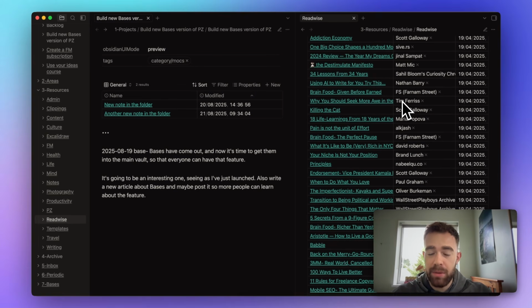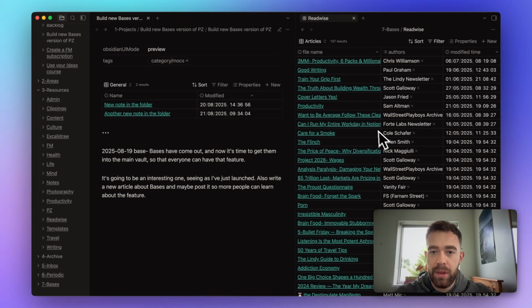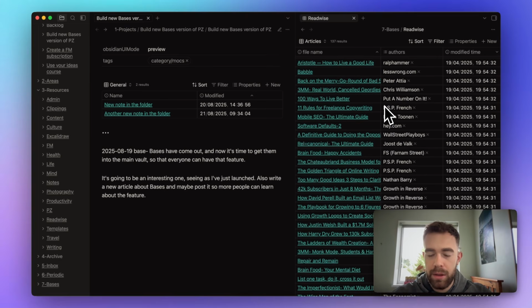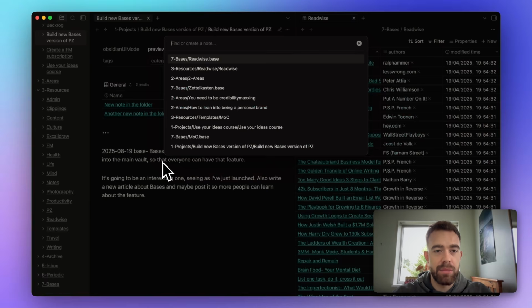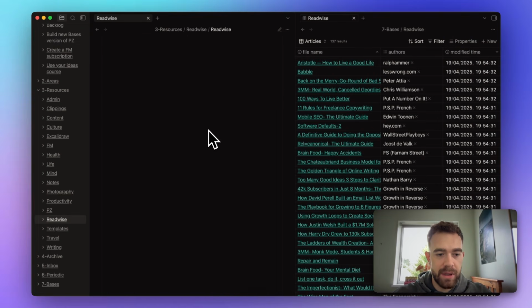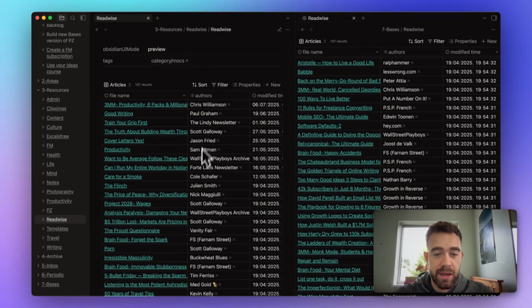I've got a separate base which is readwise.base, that I can then embed into my Readwise note if I bring that up here. And so I have a better overview of the Readwise folder, which has a specific configuration of information inside of it.